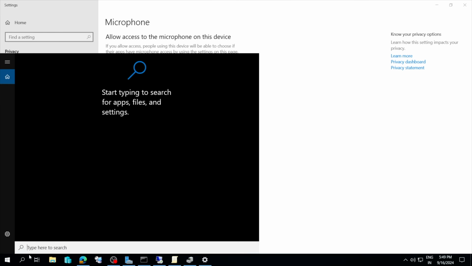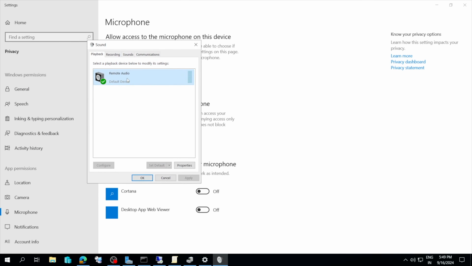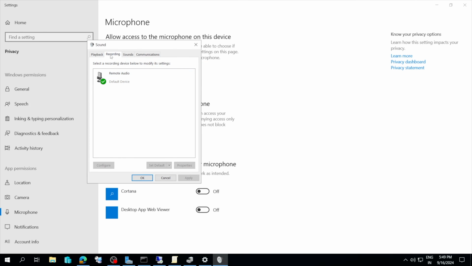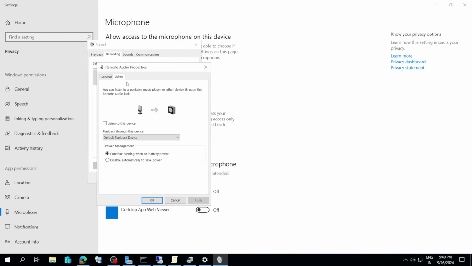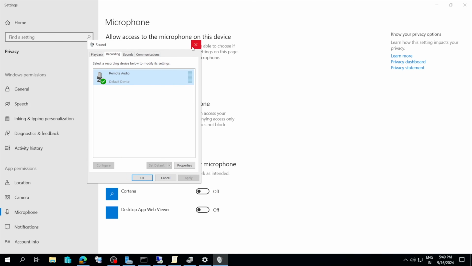And if you want to check further, in my case it started working, you can just click on sound or control panel, anything is fine, both will give you this option. Once you hit sound, as you can see my device, here also you can do a couple of settings or change some configuration. And if you go to recording, here also as you can see my earphone microphone is working. That is the reason you can see here some ups and downs of the vocals, or you can say this graph. And here also, if you want, you can play around with the settings, because sometimes Windows will function differently. So this will also be one of the reasons.